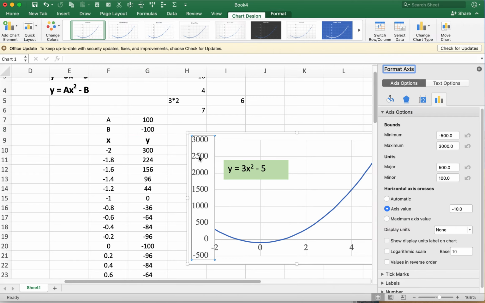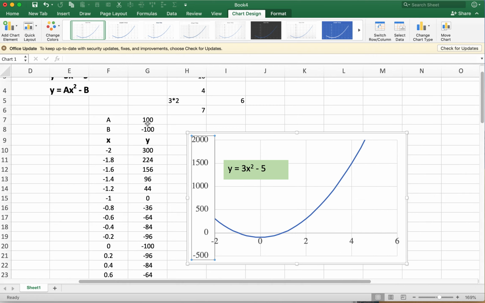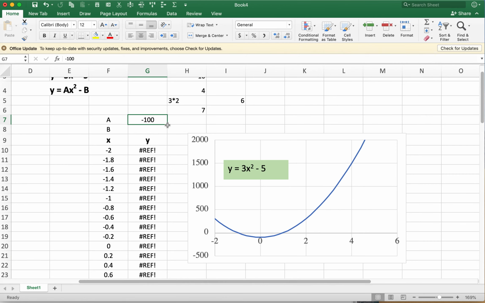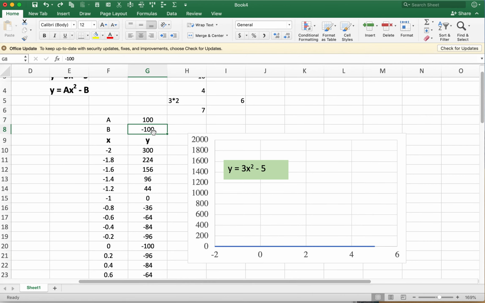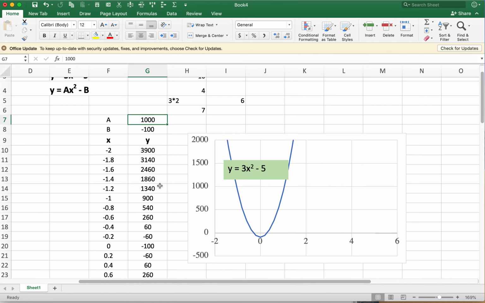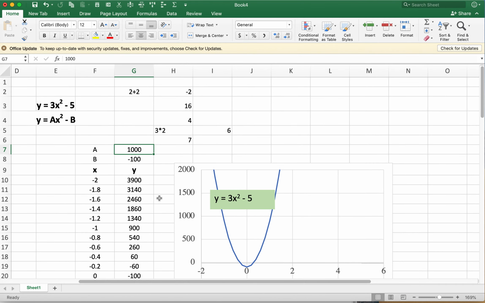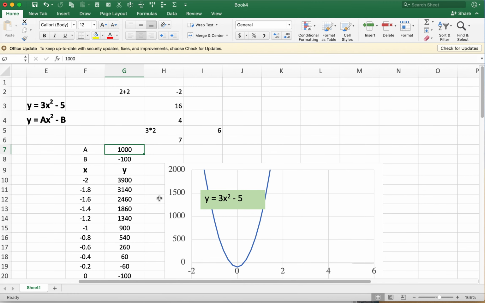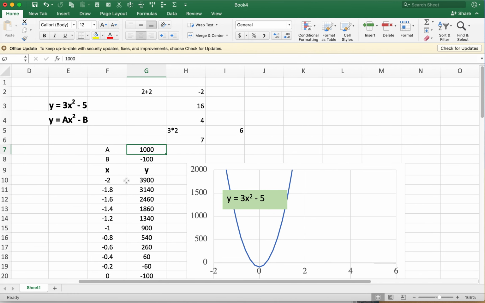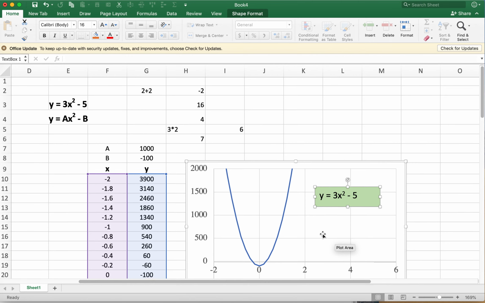Now, if we fix the values, if I double click on this and I say, don't go past, let's say, 2000, then this vertical axis will be fixed. And if I pick something that is too large, then, oh, it didn't like something that I did. Let's hit undo. So if I pick some very large number, now I'm not going to see everything that I'm plotting. Most of these numbers are going to be all out of the field of view, and we just get a small part of the chart. Anyway, that's just kind of an introduction to setting up a function, some arbitrary values using fill down and making a chart, and adding and formatting some labels and trying to make a chart look reasonably attractive.